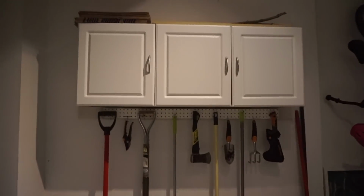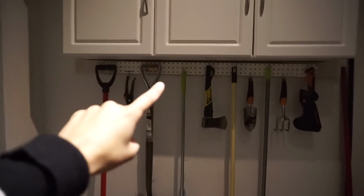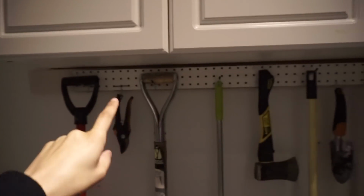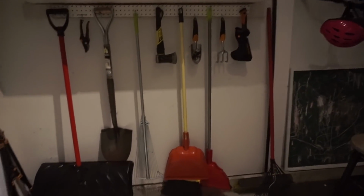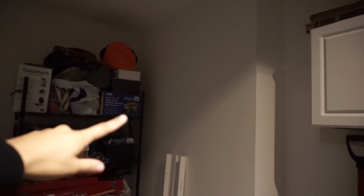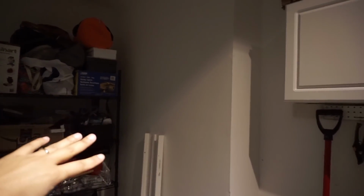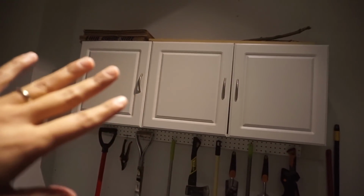Something that we did do to this garage though is we added this cabinet and this small amount of pegboard. This pegboard is actually left over from the cut they made when I put the one in my kitchen for my produce. So we kept it. My husband just put it right here and it was perfect for the small amount of gardening and yard items that we have. Ideally, this will be where junk like this goes until we can take it down to the proper place. So when we have batteries and bulbs and maybe paint or chemicals, maybe they can go in here neat and orderly. I'm not totally sure, but that's the idea.